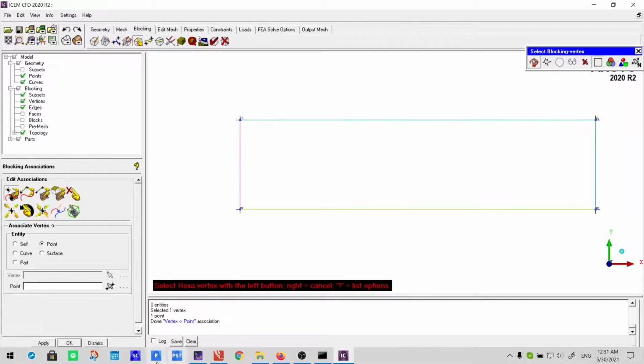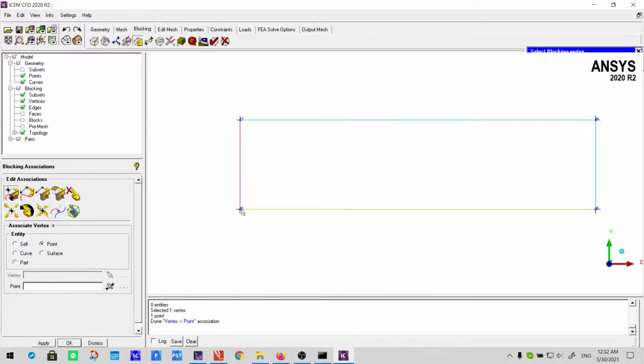You can see here in this console window, done, vertex to point association. Now I can directly go to the next vertex to point association, because it is again asking for the next vertex with the left button. I will say this.